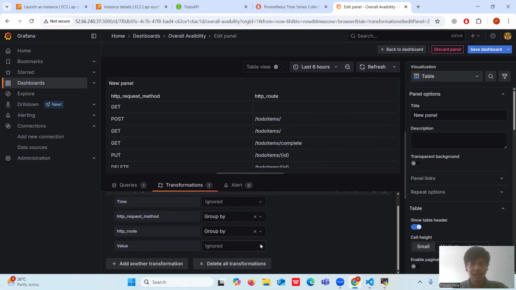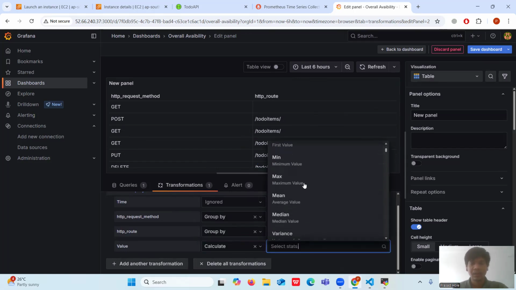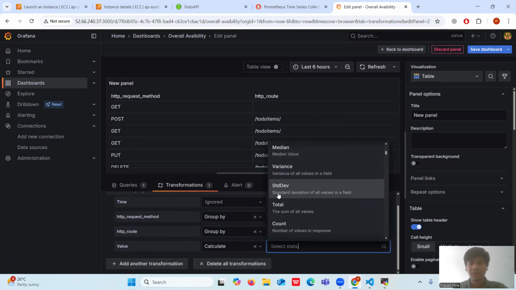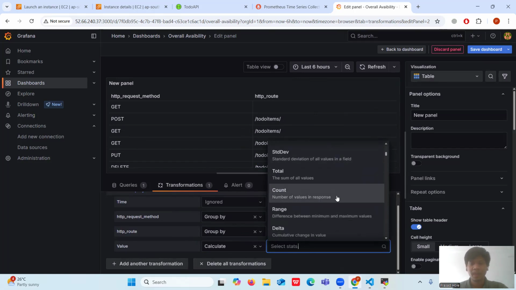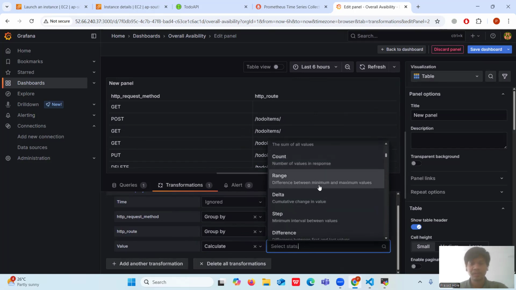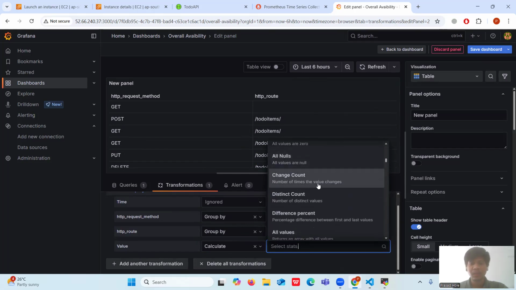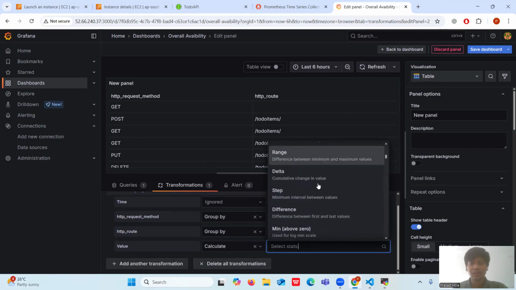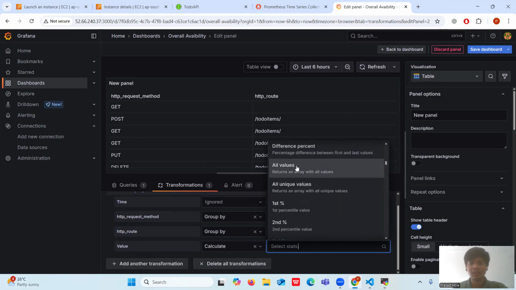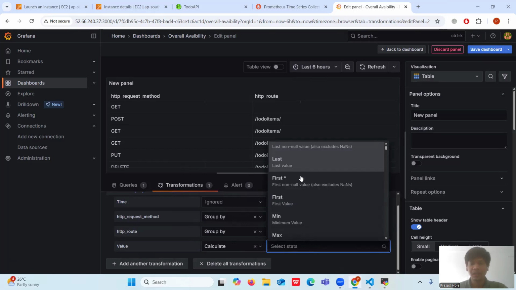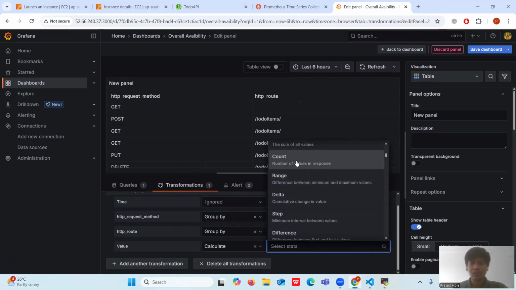Now let's get the values, calculate. You can set it to last, first value, mean, max, min, total, count, number of values in response, any difference. So you can even select it to all values. Okay, let's set it to just count.